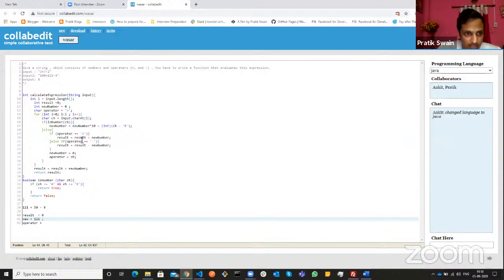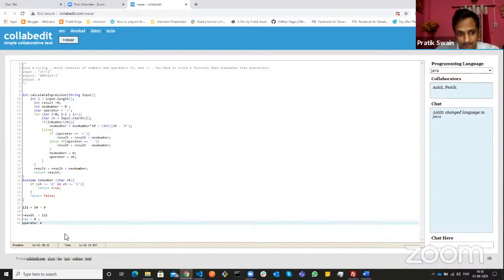So the result will be 0 plus 121, and our result as of now is 121. Here our new number will change to 0, and our operator will change to plus. So the operator logic should work.